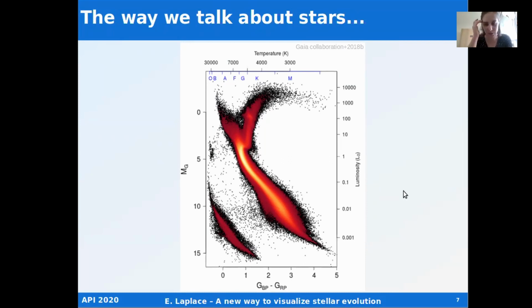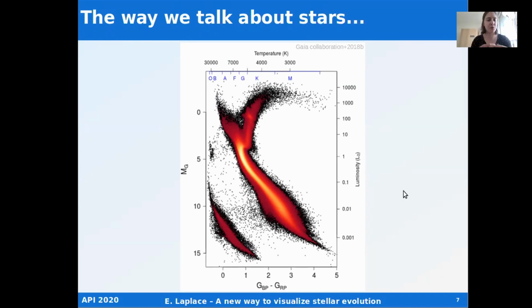It's, of course, a color magnitude diagram, or also luminosity temperature diagram, also known as the Hertzsprung-Russell diagram, that has this amazing property of summarizing all the very important essential information about stars.